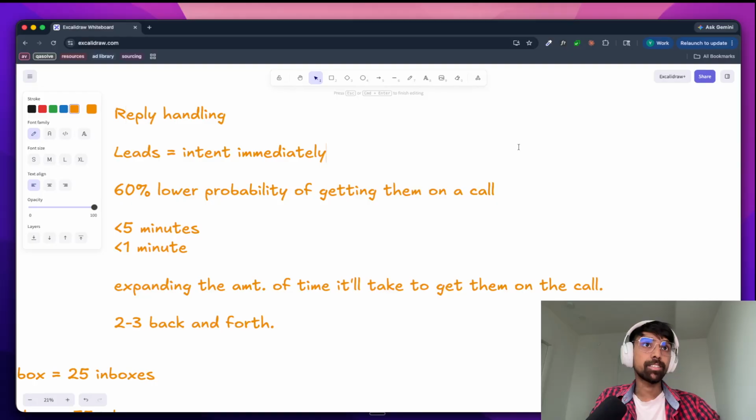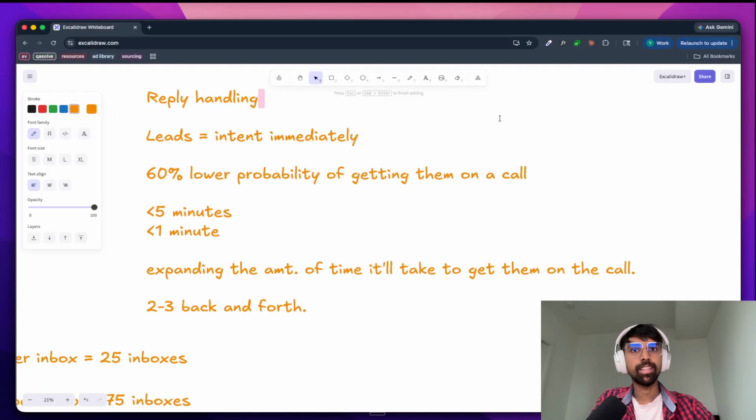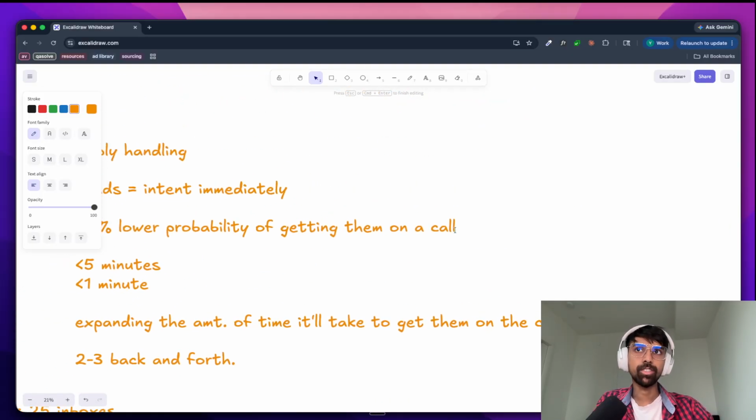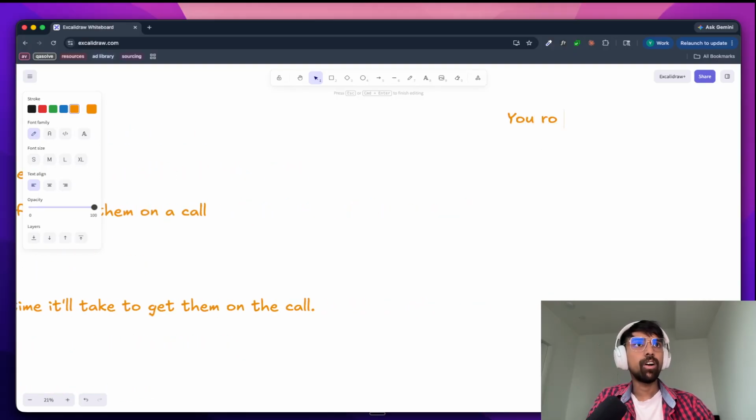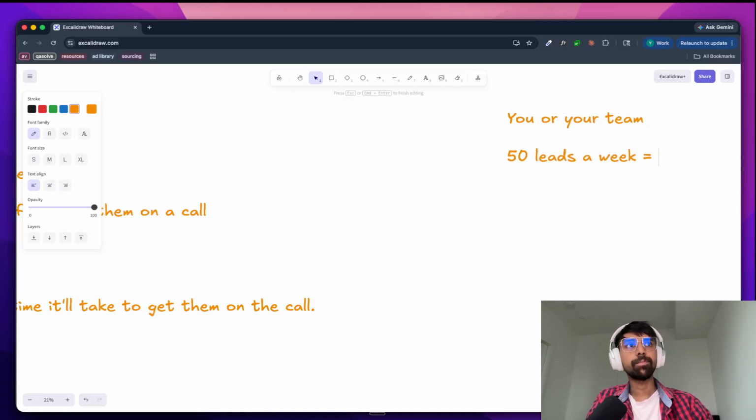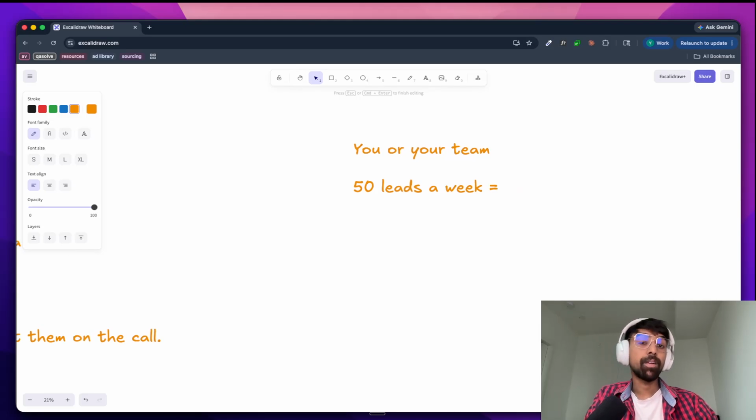So about scaling. Scaling can be a blessing, right? You already have found what's working with the market, what messaging, what offer is working. For scaling, if you or your team is able to handle 50 leads a week, so this means talking to them on the phone, replying to their email, or sending LinkedIn requests, yada yada yada, right? 50 leads a week. You need to be able to scale to 150 leads a week after you get a winning offer because you're tripling the volume, right?